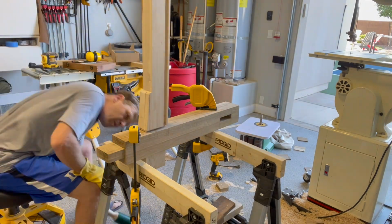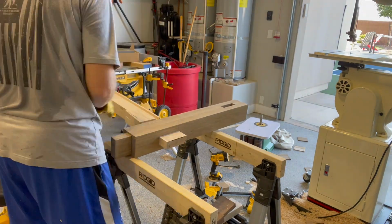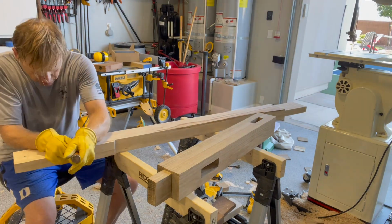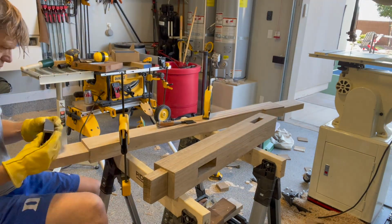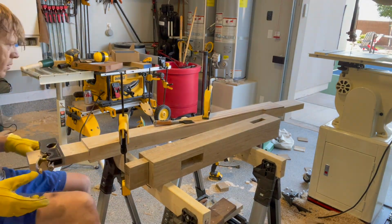There it goes. Got the nice adjustment, and then I noticed my shoulder was a bit off, so I had to adjust the shoulder a bit. I got a shoulder plane and a block plane and a chisel and cleaned up the shoulder and slipped it back in and had a really good fit. I think that was the first one, so three more to go.